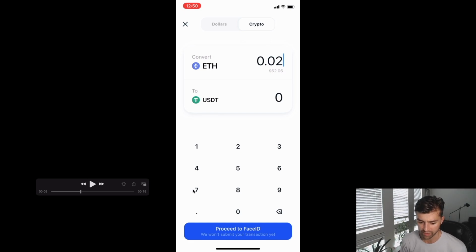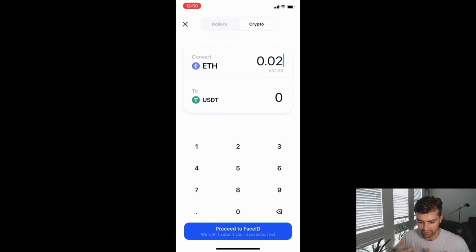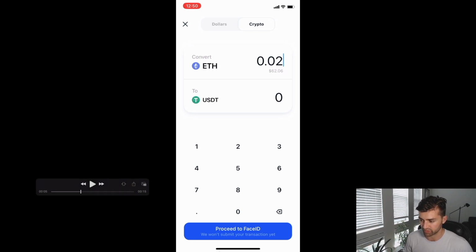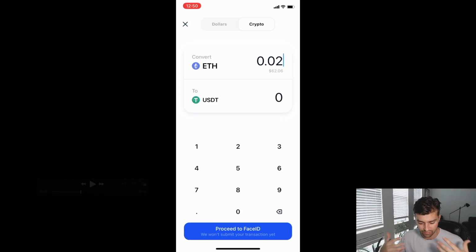I really like that warning message because it tells me that it's not going to submit something all of a sudden and I'm going to get charged with a fee that I haven't decided whether or not I want to actually take on. This is good. When I think back to when I was first using these dApps, even on the desktop computer and using things like MetaMask, I was always really cautious with the buttons I was pressing, and I didn't know exactly when I was going to be charged or when a transaction was going to go through. So I just like this explicit messaging right here that says we won't submit your transaction yet, and this gives the user some reprieve.